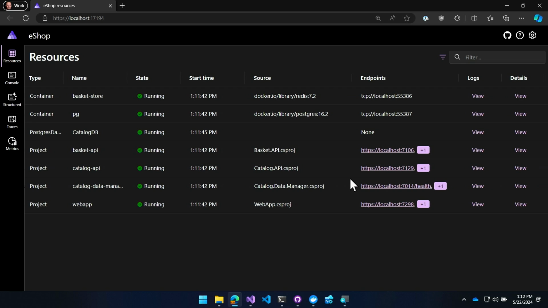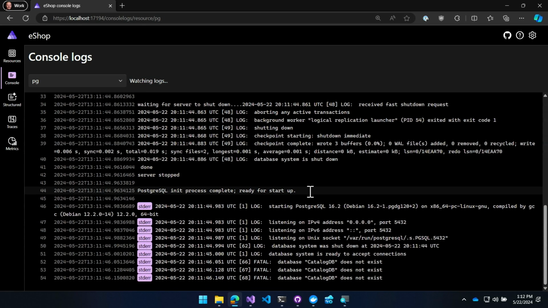Now, it doesn't mean that if you have a DevOps team or a platform engineering team, you can't use this. Obviously, this has to fit in to the wider and developing roles that you're all used to in distributed computing. But the tools that we're talking about here, the experience that we're talking about here in Visual Studio is very much focused at you, the .NET developer. So I've got rows here that represent all the resources that have started. We can see there's some information going on. I've got links to logs, so if I click on that, I can actually see the console logs for each of these things, including the containers.